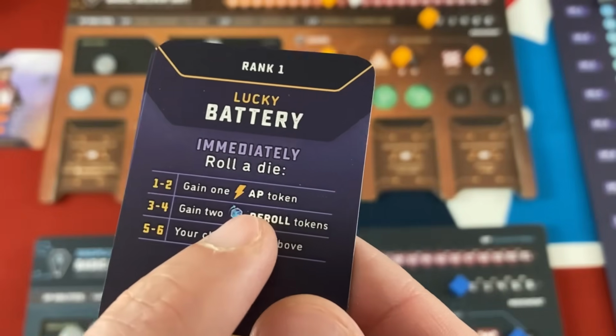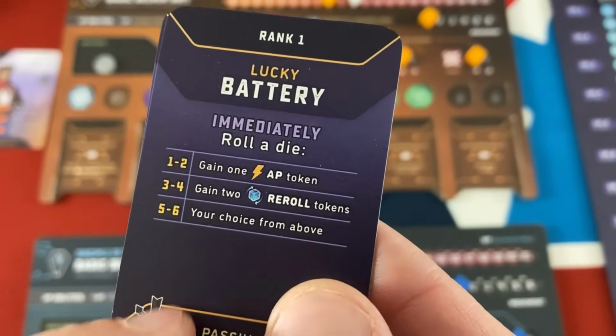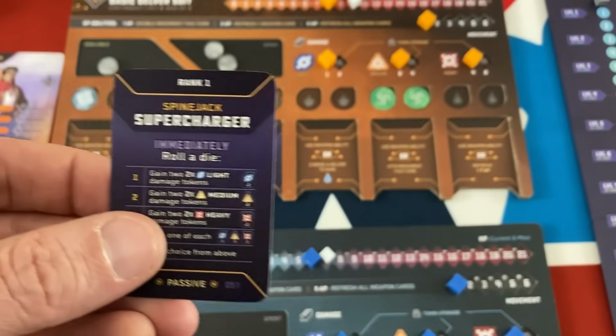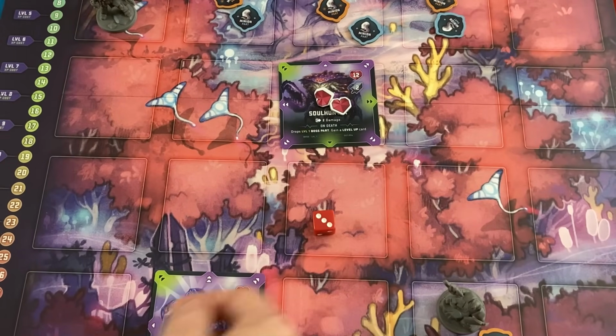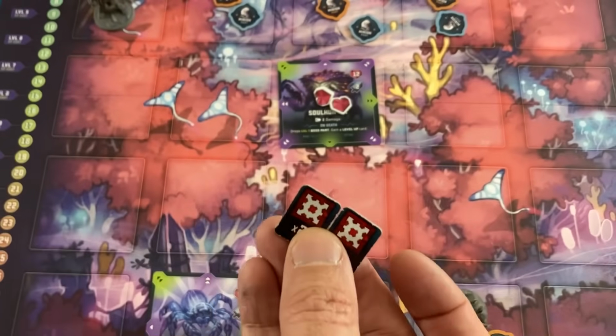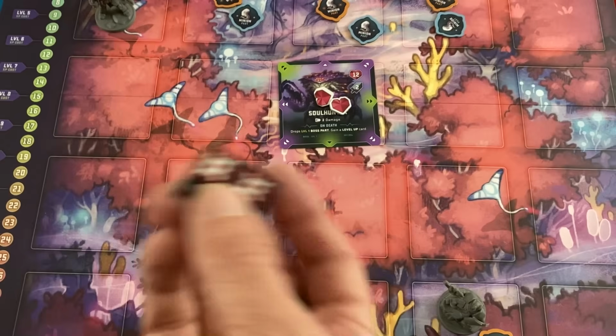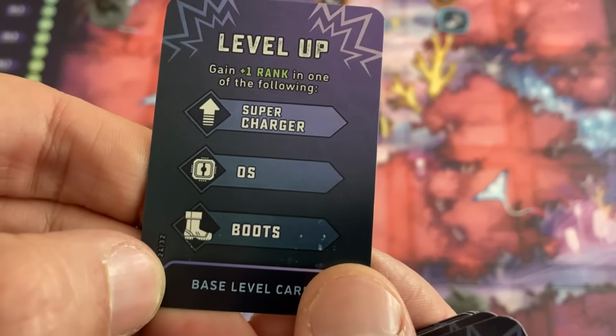Okay, I could gain an AP, which would give me 2 to refresh a weapon again. I get 2 rerolls or my choice. Nah, we're going for the supercharger. Yeah. And we roll. I really want a 4, 5, or 6 to give me... Oh, that's not great. I get 2 heavy damage doublers. Guess what's the only type of damage my weapons can't currently deal? Let's hope that my second level up gets me something that can. Well, let's see. Oh, it doesn't seem good.